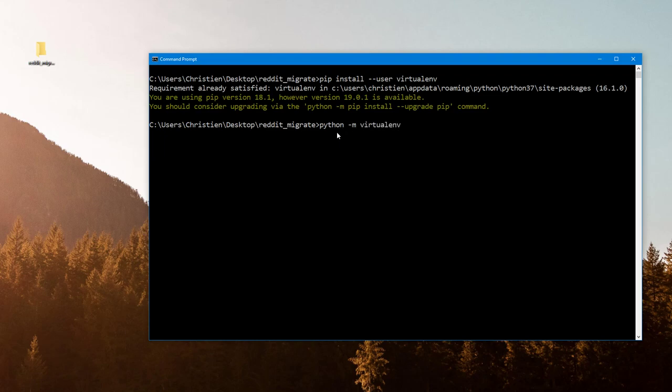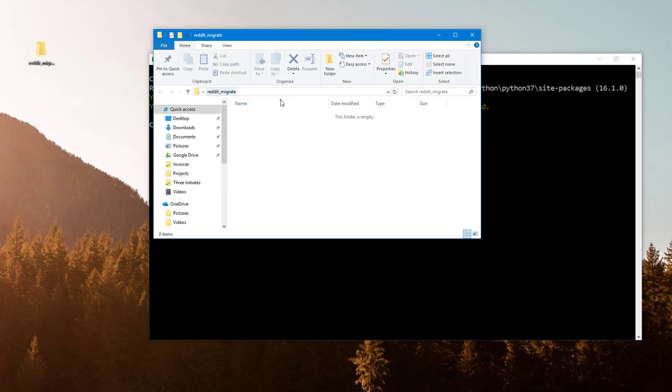virtualenv, and then this is going to create a directory inside of this folder. Whenever we have to install a dependency like requests, for example, or really anything that we're going to use, instead of installing it to our global Python installation and taking up room on our computer, we're going to install it to a local folder that's inside of this.